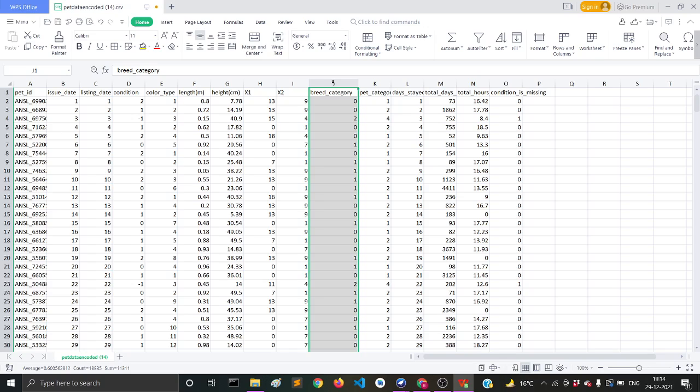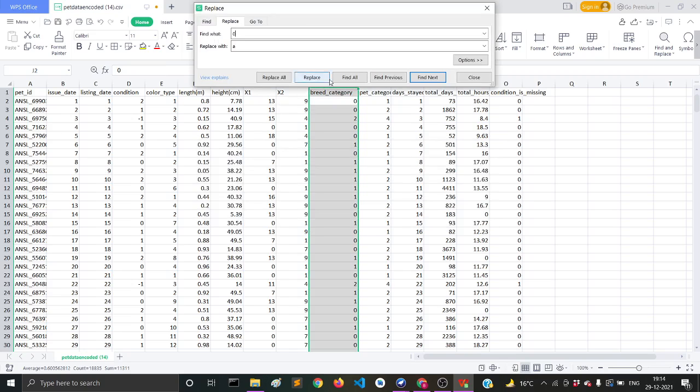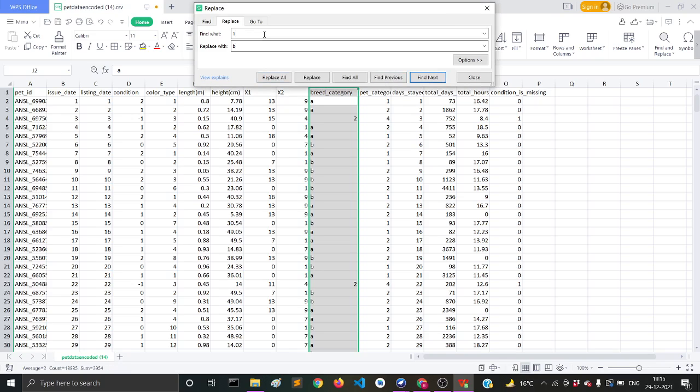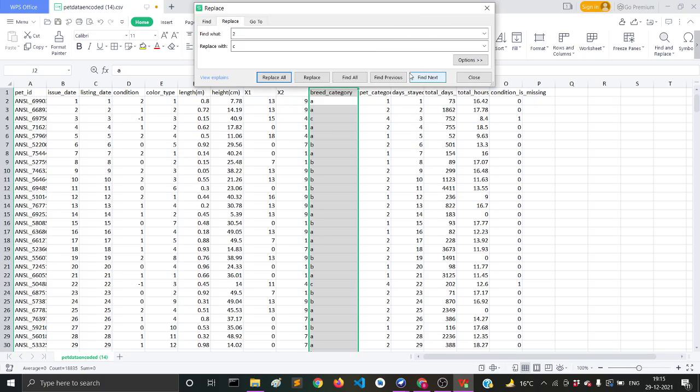So what I will do is find the 0 values there and replace them with a class. Replace all, and then I will find 1 as the class and replace it with B, and then find 2 as the class and replace it with C. In this way I will be left with only these values.